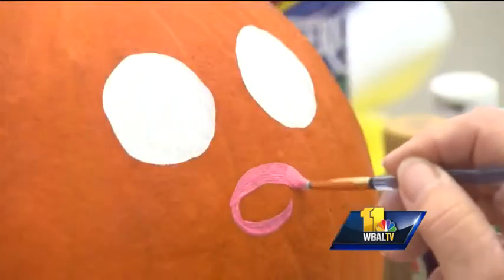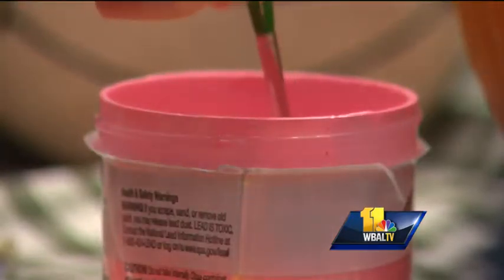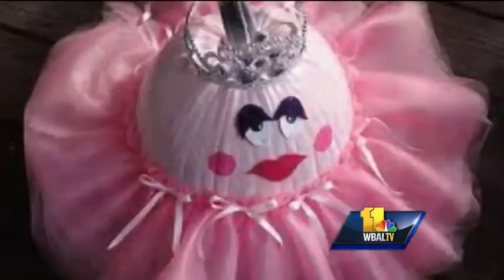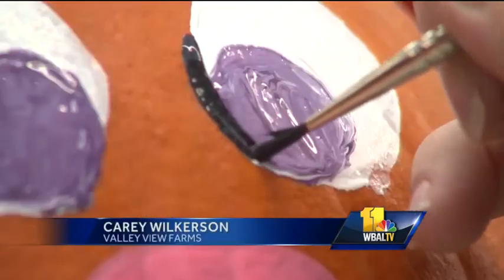She's been decorating specialty pumpkins at Valley View Farms for the past 20 years, and each year she tries to outdo the last. From Olaf to Orioles, a baker and a ballerina, Carrie has done it all. So every year somebody will say, well, do this, and I'll say, oh, I've already done that. I try not to repeat.